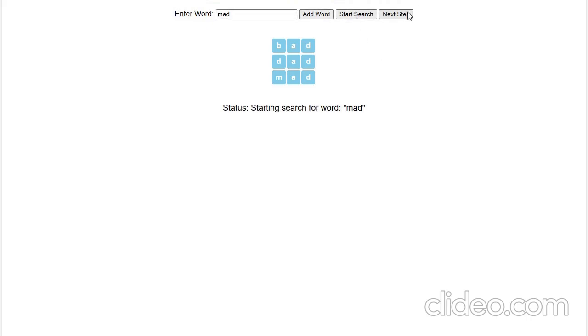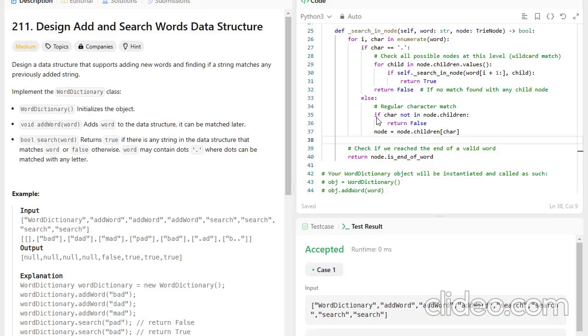Now it will initially search for the letter M, and then go for the next and next and next. That's how it figures out the words. This visualization gives a row-wise format, but we can visualize this as a tree, which would be a more accurate visualization of how this works.